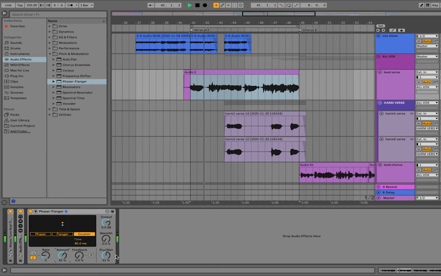Let's adjust how much effect is being currently applied by the drive at control. Let's also set the amount of LFO being applied by the amount control. Adjust the feedback as well. And also, let's add some warmth, which is some distortion and filtering applied to the sound. Now we're going to check out the results, so I'm going to be bypassing and activating the device while we're playing back.